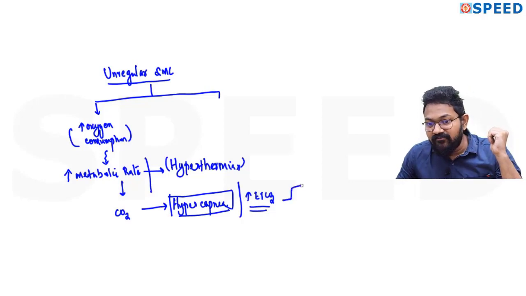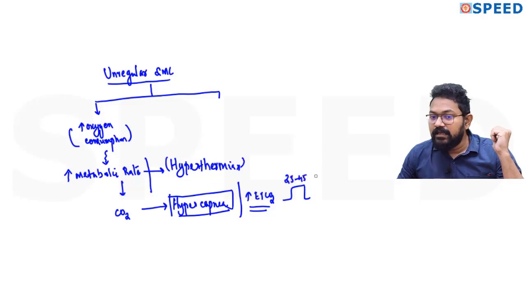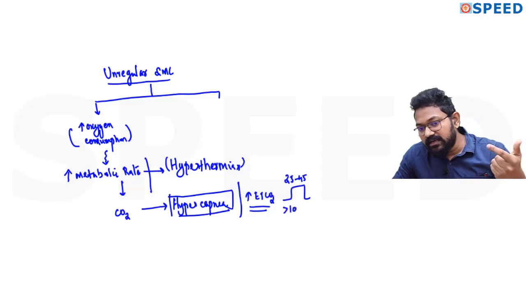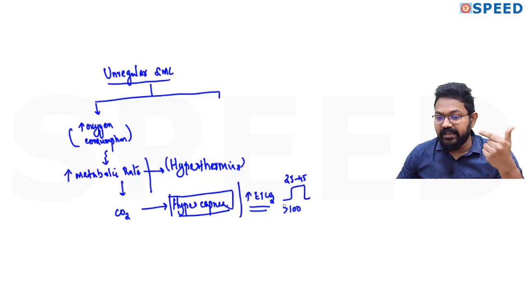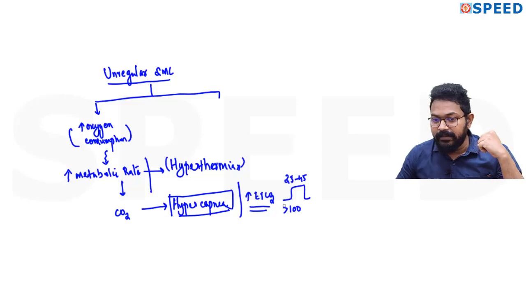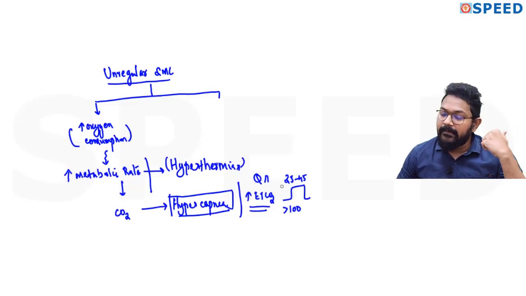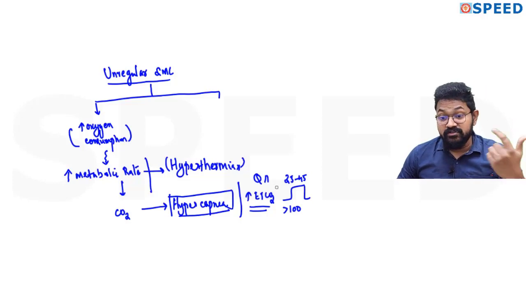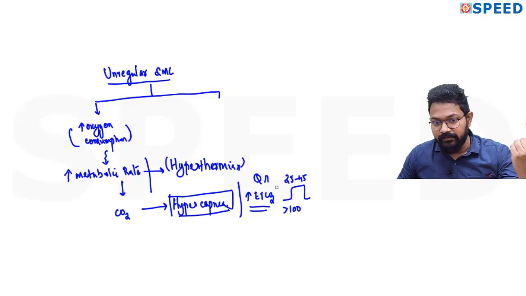You know that the normal value of EtCO2 ranges between 35 to 45. Now, in case of malignant hyperthermia, because of increased carbon dioxide production, these values can even go beyond 100. This is the earliest identification in the intraoperative period. Now, this is itself a question, right? Earliest identification of malignant hyperthermia in the intraoperative period. So, I've told about hyperthermia, which happens as a result of increased metabolism. I've told about hypercapnia, which also happens as a result of increased aerobic metabolism.